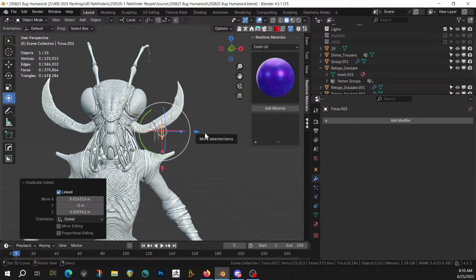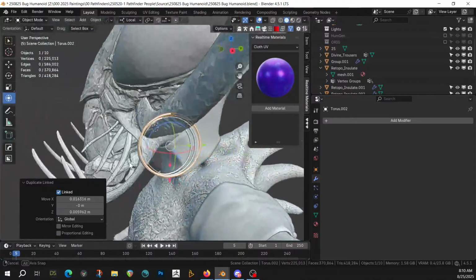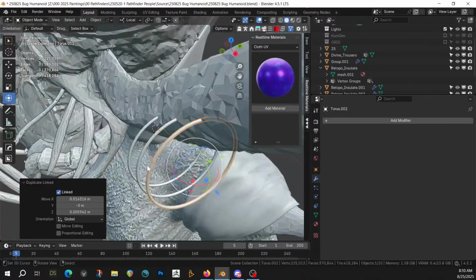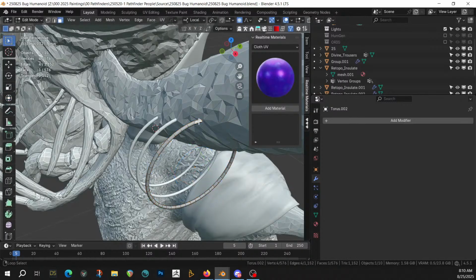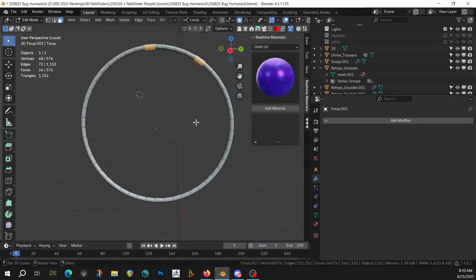Cool. Okay, and tab. Can we just do... Can we go all in one between? Sure.